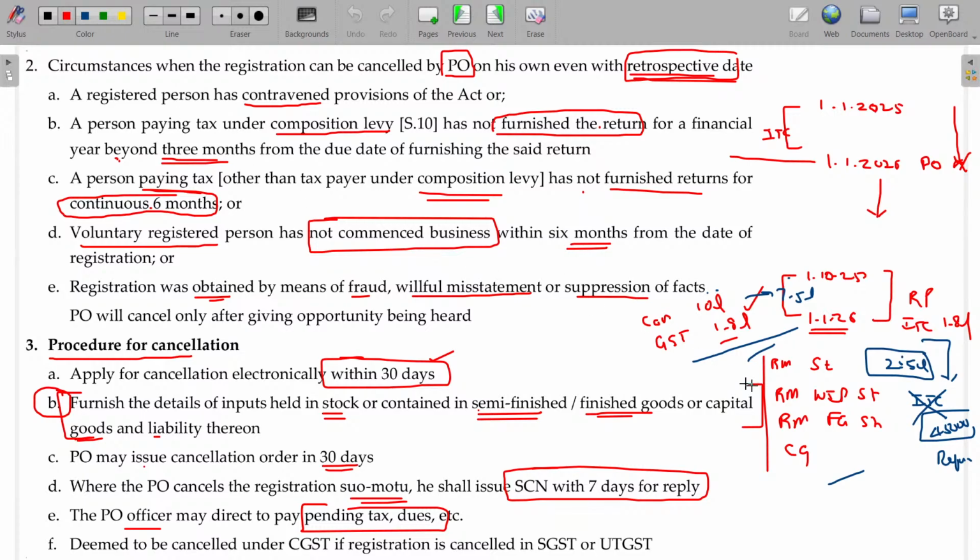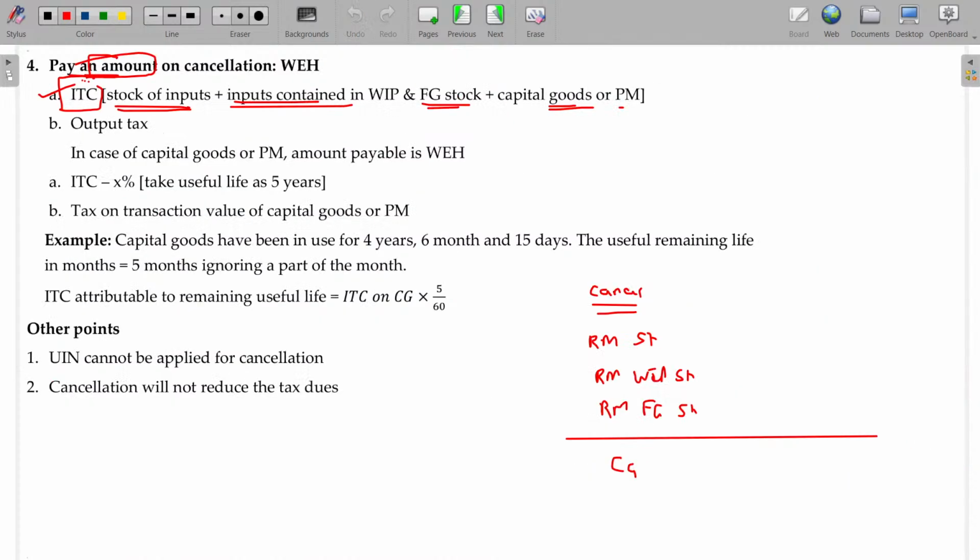This 45,000 you have to refund. While refunding, you should not name this as tax. Whenever you name any payment to the government as tax, there is a chance of claiming it back as ITC. When you say it is only a penalty, so it is not tax, it is an amount. It will be named as amount. Hope you are now able to understand. So you have to pay this amount.